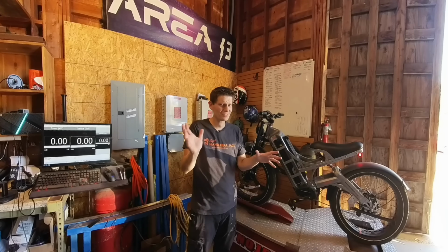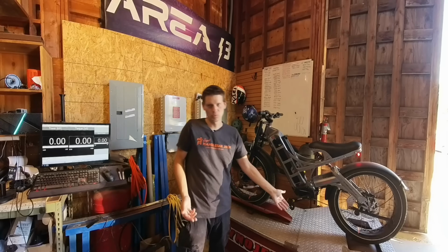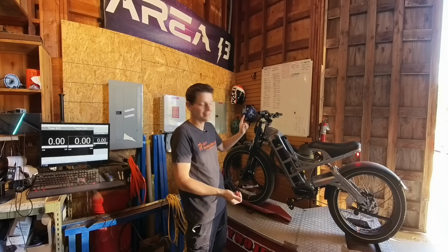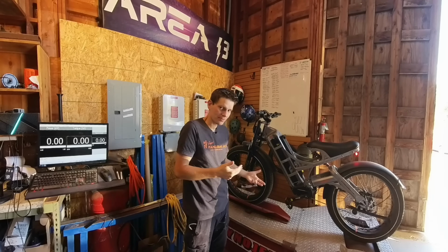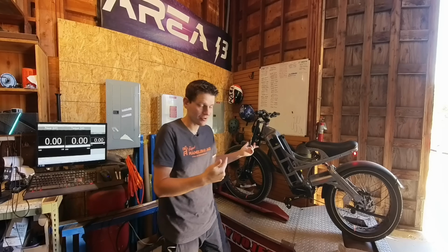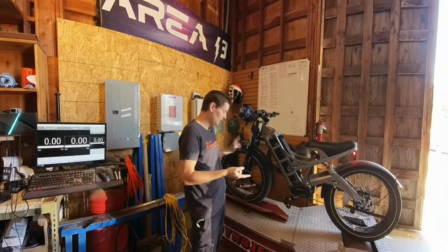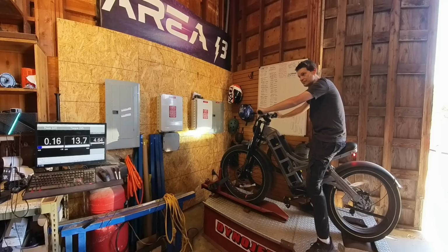$3,099. So I hope this is gonna work because this is a dual motor bike. I can only test one wheel at a time. And the settings, it only allows me to use the highest power setting when both motors are on. So what I'm gonna do is get a baseline with just the rear motor on, because that's an option on the screen. And then I'm gonna turn it to the high power setting, unplug the front motor, cross my fingers that it doesn't throw an error, and then it'll just let me do that.